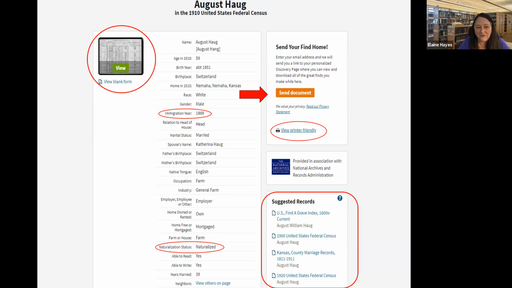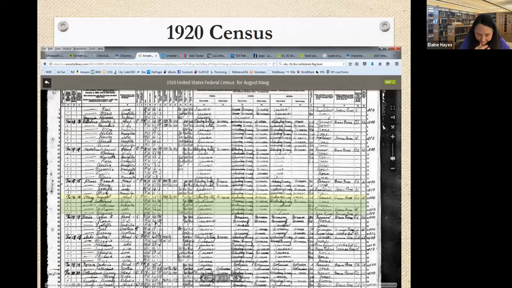We're going to click to view the scanned-in original census for 1920. I know you can't really see that, it's pretty small. I already sort of told you how they go from household to household. They would try to talk to an adult, the mother or father, the head of the household or the wife, somebody that would know everything, but they didn't always. Sometimes the census taker may have talked to a kid or a neighbor. But most of the time they did try to talk to the head of the household, and usually the head of the household did want to answer the questions, because it's kind of exciting to have the census taker come to your house.